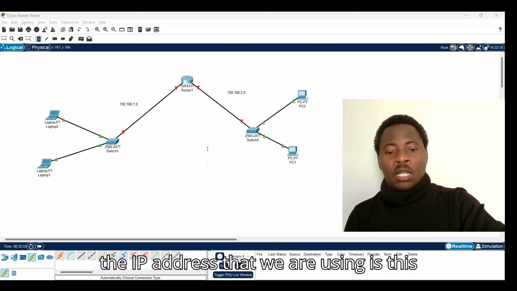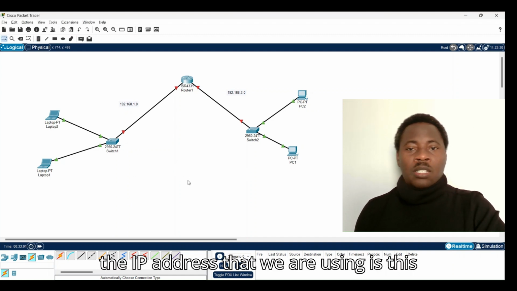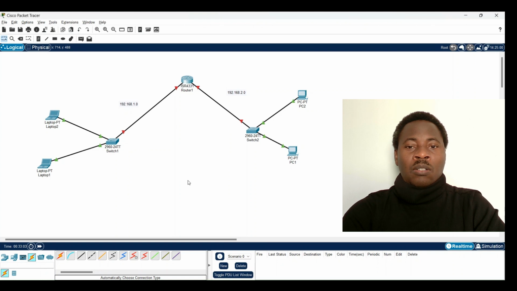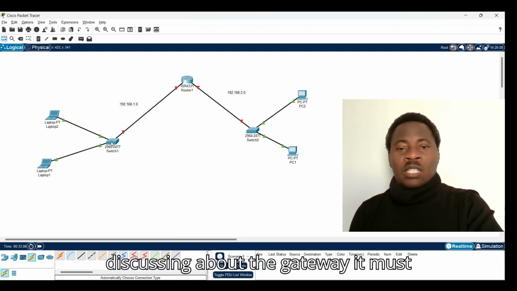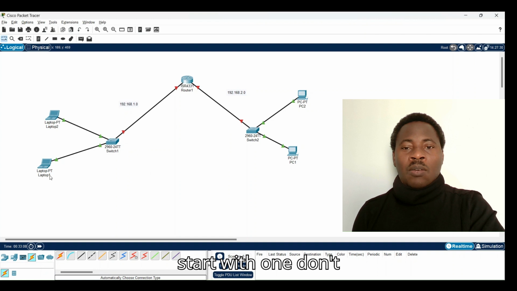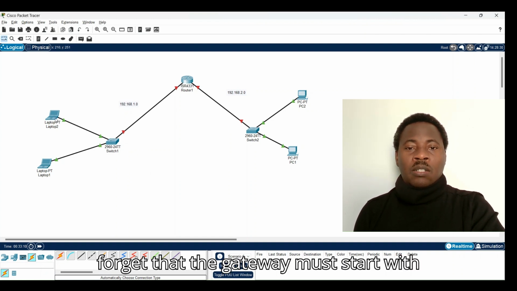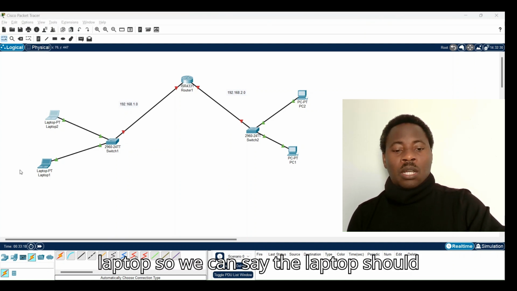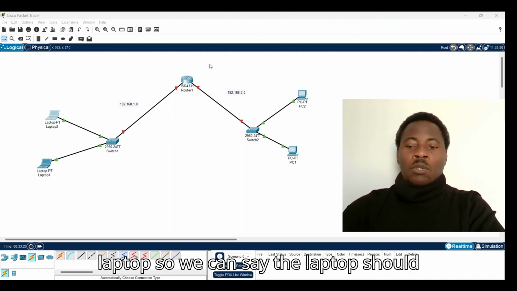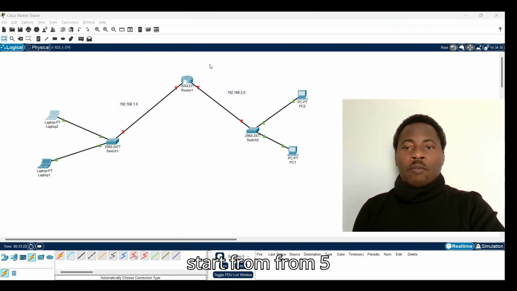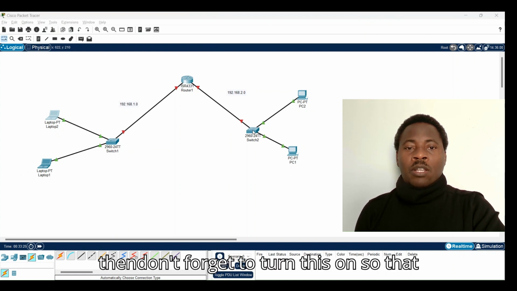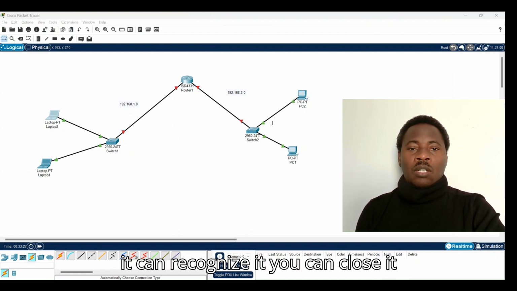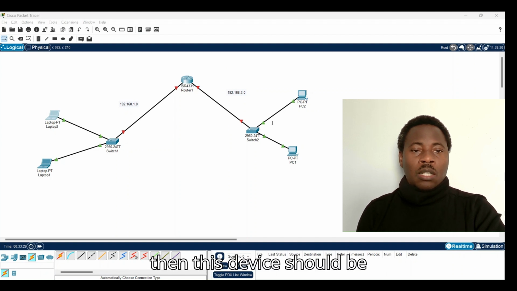So the IP address that we are using is this, and when you are discussing about the gateway, it must start with 1. Don't forget that your gateway must start with 1. Then you go on to give the IP address to the laptop. So we can say the laptop should start from 5. Then don't forget to turn this on so that you can recognize it. You can close it, then this device should be able to work.